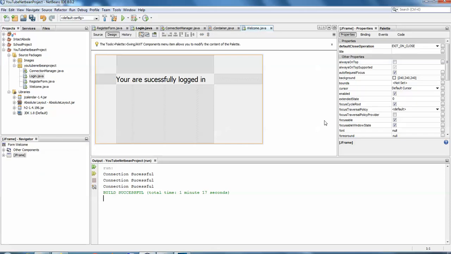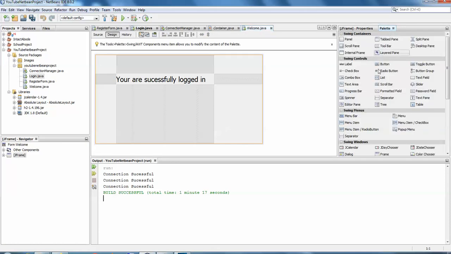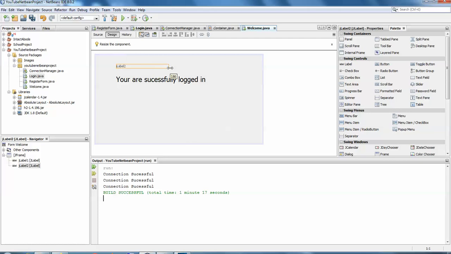And in this, I'm actually going to add one more text field, and this will be name, user, and I'll just call another text field. So this will be public in my case.